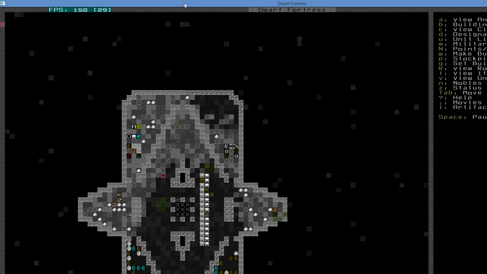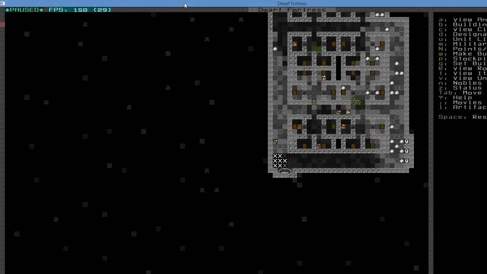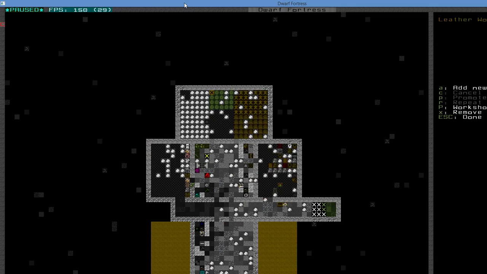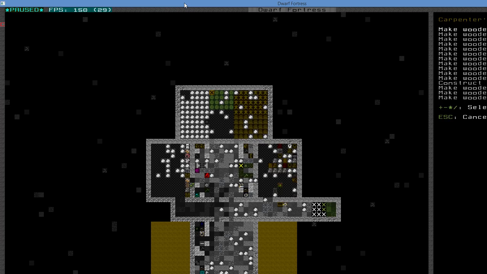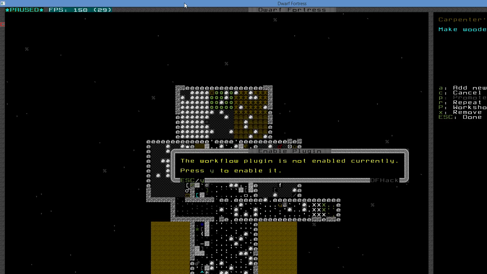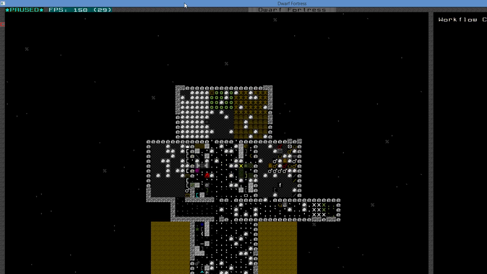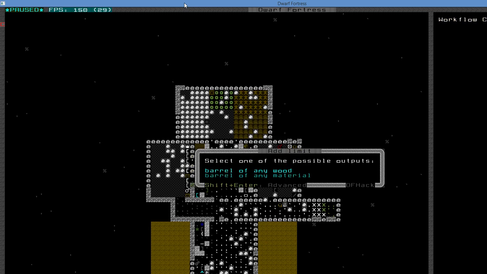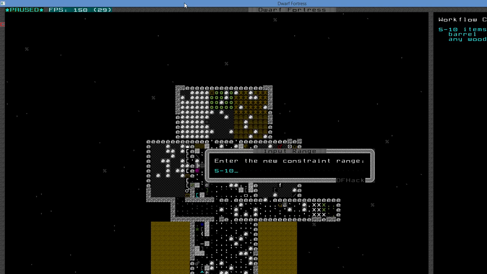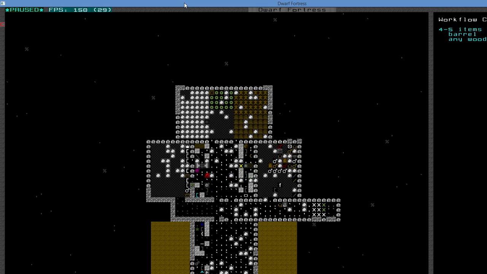Let's see, do I have? Oh, we need. Okay, hang on. We have plenty. Oh, we have plenty of wood. Okay, so we need. Okay, is it carpenter? Barrel. Repeat, and then I need a workflow, which I believe is Alt W. Oh, yes. Enable that workflow, please. Okay. Add limit barrel of any wood. And we need to change the range. Let's have like 4 to 5 unused barrels at any particular time.